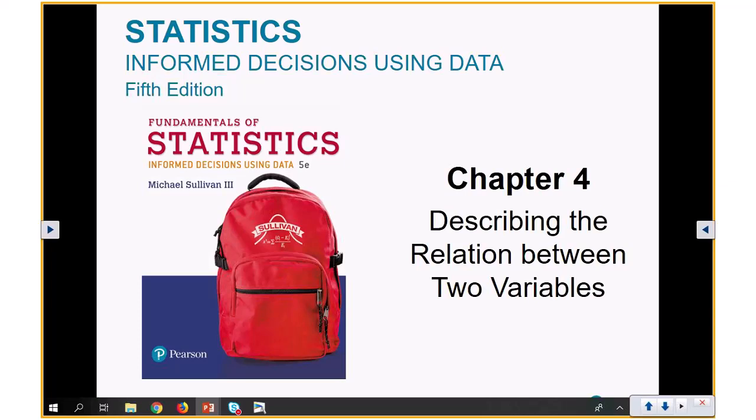Now, talking about correlation, slope, as well as causality. And a lot of you don't know what that means. But you drink too much beer, you have to pee. That's causality. You drink too much water, you have to pee. You decide to get a large vehicle, what's going to go down? Your gas mileage. Okay? Causality. Cause and what? Cause and effect. So, with that being said, let's go ahead and get started on chapter 4.